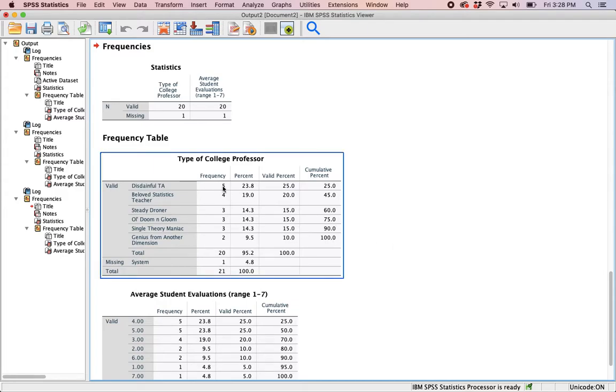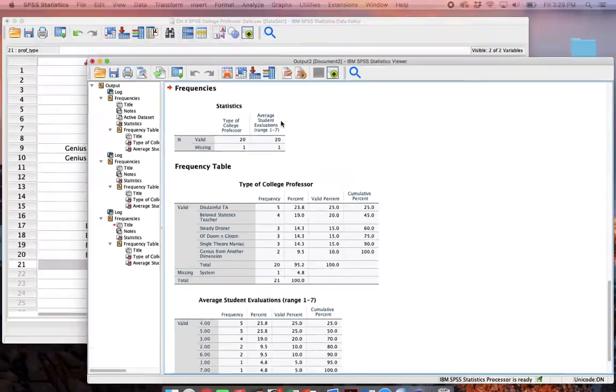what that does is it sorts the frequency table by descending count or descending frequency. I still have that missing data in there, but this is a really quick way to see, okay, what was the most common response? What was the least common response? So if you've got a variable that has a lot of categories, this can be a very helpful way to say, hey, what was most frequently mentioned? You don't have to do that in your assignment. I'm just pointing it out as something that you might want to do.